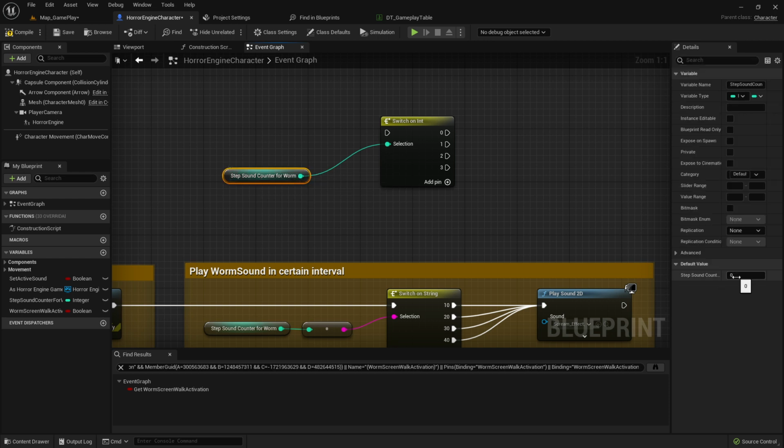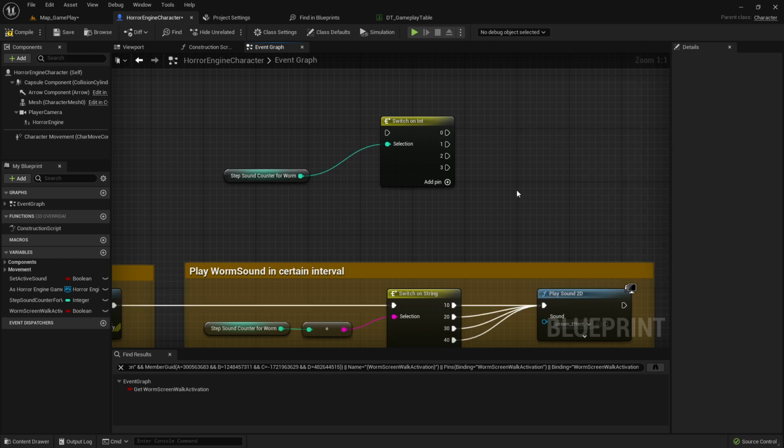Let's say it is 0 at start, and you can see here is a 0, and then it will activate this one, right? Interesting is you can set the start value. For example, let's say start after 10, then you can see the start value is 10. But the problem on this node is you can't use it to define the other values. In C++, you normally can define whatever you want. That's why I think this is a little bit strange implementation here, or they missed it, or they just skipped it, because there is another solution. And I want to show you the other solution now, which you can use instead of this.